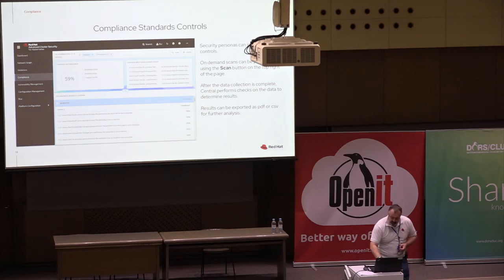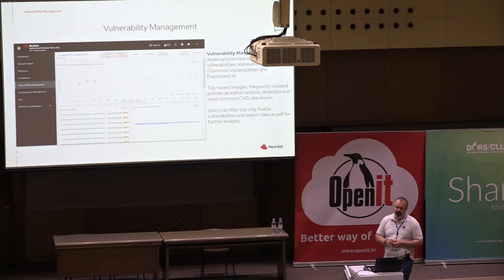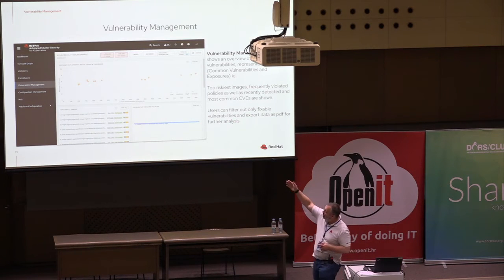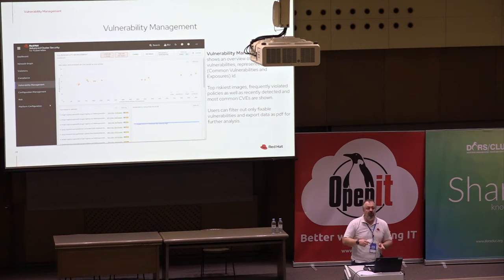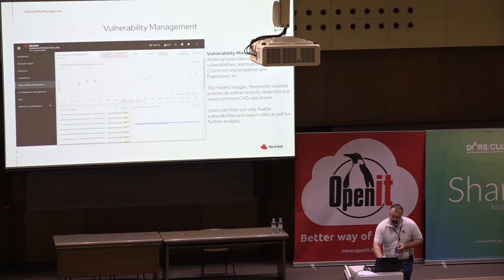Standard controls. You see every single rule here, right? So you can see what kind of rule was violated. Why? What did I do wrong? Vulnerability management. So downloading these libraries from Linux vendors, from other vendors, also from programming languages, we are able to position vulnerabilities properly, to assign a proper risk and priority, and we will also advise, okay, there is a newer version. I don't know, is it visible? Because you see which vulnerability it is, and in which version this vulnerability was fixed. So you can download that version and apply it. Very important tool. Some policies, you see how many vulnerabilities your cluster, your projects contain.